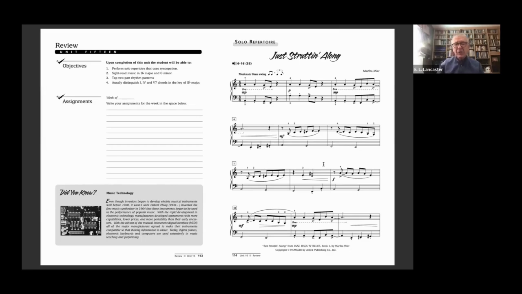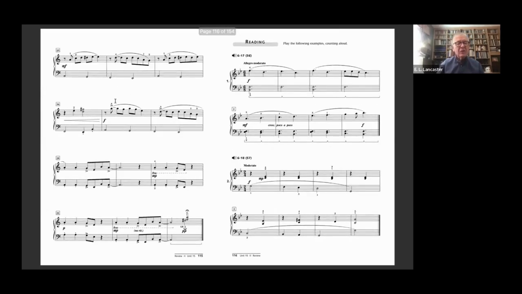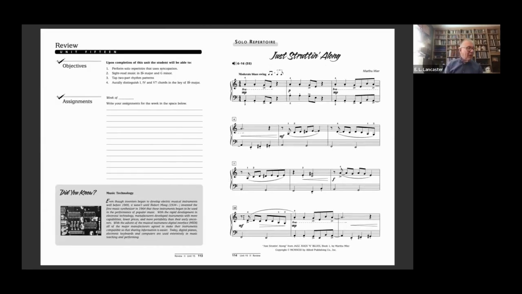And then when you move to the second page, which you see over here, you'll see again you have a similar type situation. It's actually one of Martha Mier's most favorite pieces, and trust me, you will never have a student who doesn't love playing this piece. I've always found whenever I teach it, regardless of the age, whether it's an 8-year-old, an 80-year-old, which I've actually never taught it to an 80-year-old, but I have taught it to a lot of adults. And they actually just love this piece, and it's a really good piece for getting them moving around the keyboard.